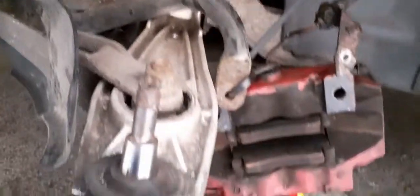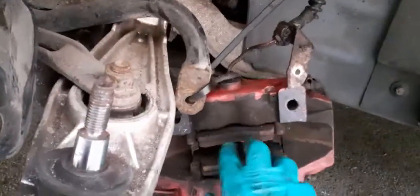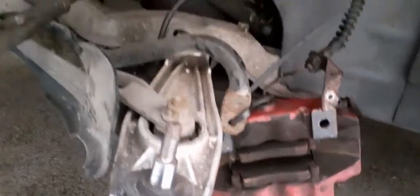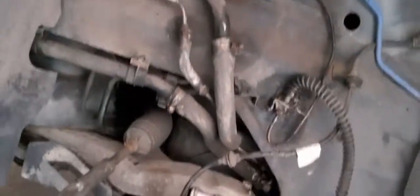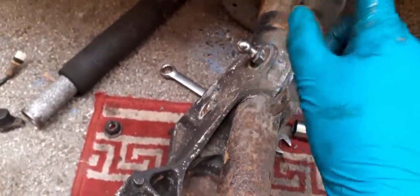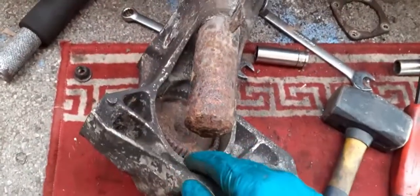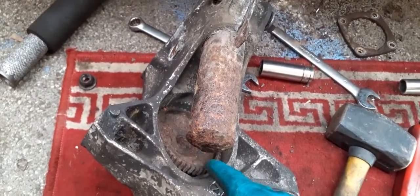Everything else seems to be in very good condition, so probably need a new set of pads. Put a new set of pads in while I'm doing it. So there we go. That's where we are so far. I'll come back. Hopefully I'm going to have this bolt out ready for a new drop link and the ABS ring out. Let's see how we go.